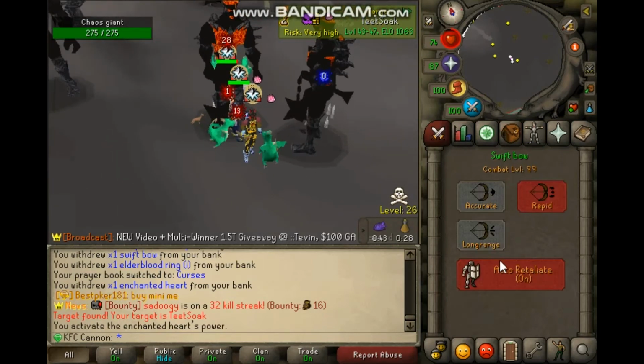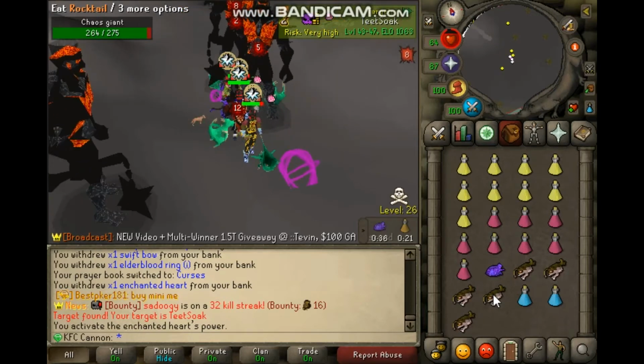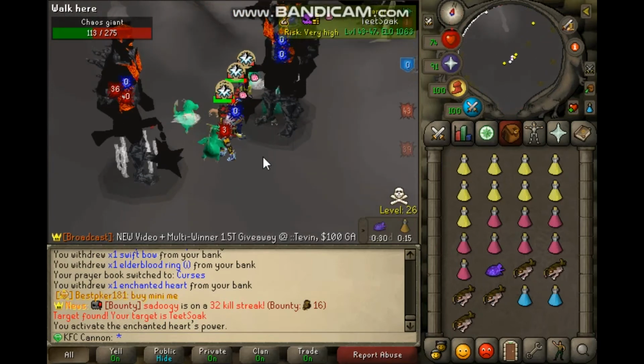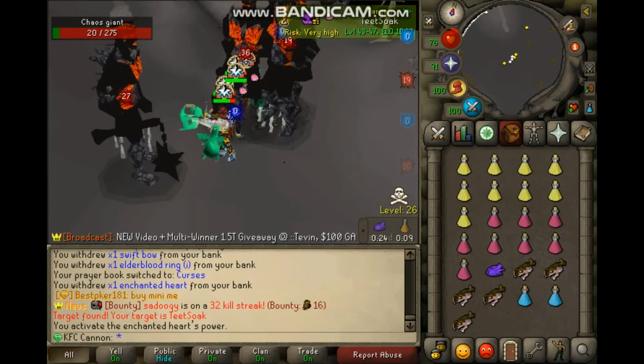Stand in 26 wild, turn on your auto, and just chill here, and it will auto attack all the Chaos Giants. You can AFK for up to 30 minutes at a time, roughly an hour, right around. It again depends on your RNG, but I would say right around 30 bill an hour. Same as Elder Chaos Druids, really.